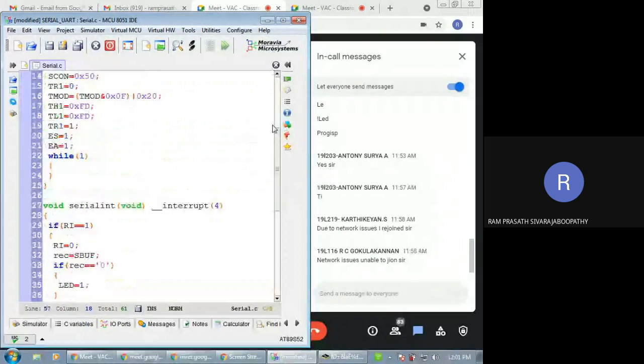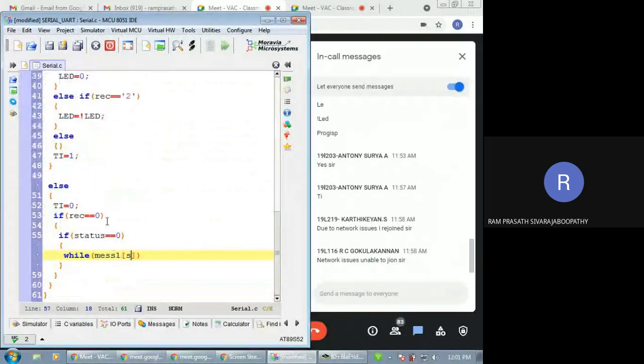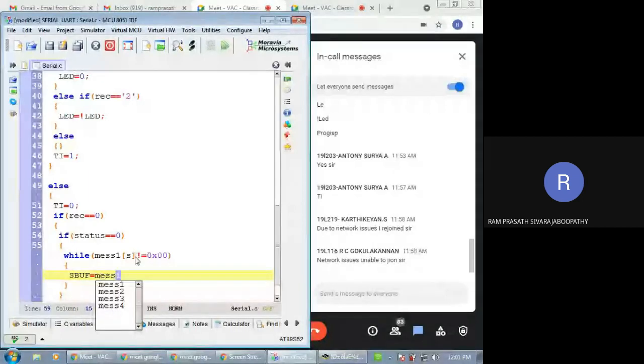First time when it comes in, if mess 1 of S is not equal to null 0x00, what should it do? S buff is equal to mess 1 of S. That's it. If status equal to 0, that means until the message is transmitted, it will keep on executing.